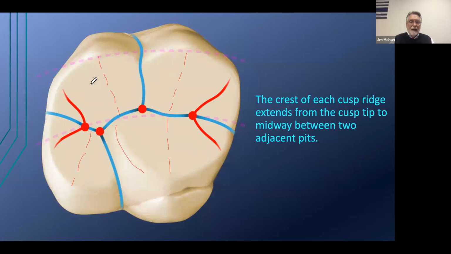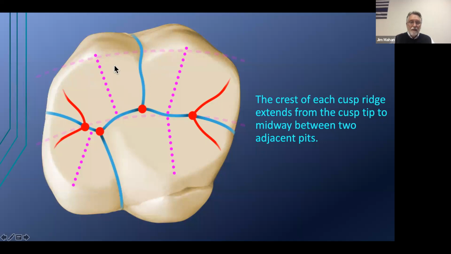There we go. Now we have, this is one side of the cusp ridge, this is the other side of the cusp ridge. See what that looks like. So now that I know where the top of the ridge is, I know that this groove over here is the bottom of the ridge. It's the bottom of the slope of the ridge. It's the lowest part. And that applies everywhere. This groove is the lowest part.